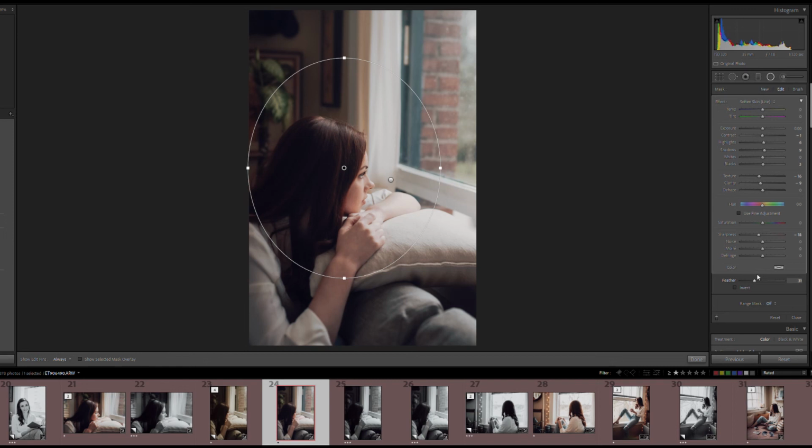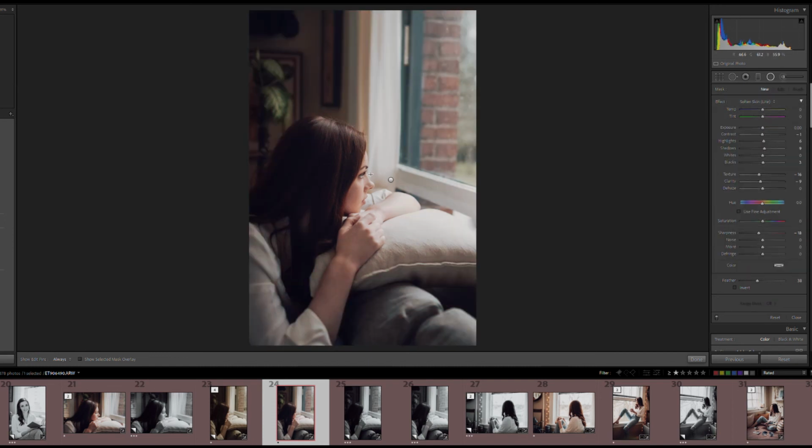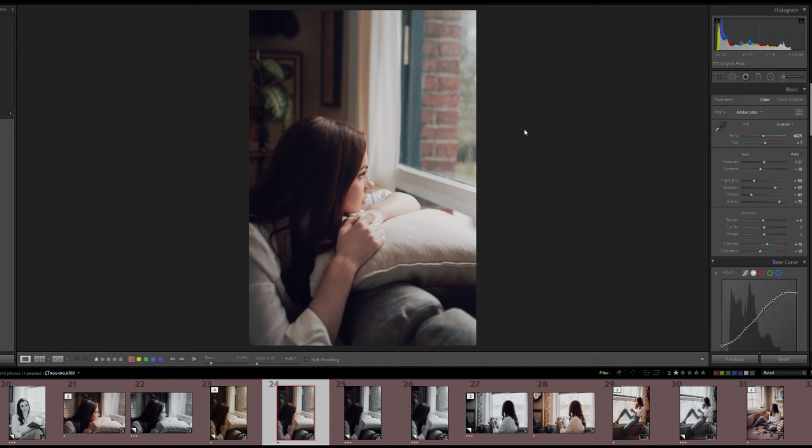And in addition to that, if you hit O like Oscar on your keyboard, it'll show you in red what's being affected. So that's a nice way for me to be able to draw attention to my subject. What I'll do is in the radial filter, in the area that's being edited, I'll just bring the sharpness and the texture and clarity down a little bit and make it either darker or brighter to be able to draw attention to the subject. So I'm just going to go ahead and delete that. So those are some of my favorite features in Lightroom here.